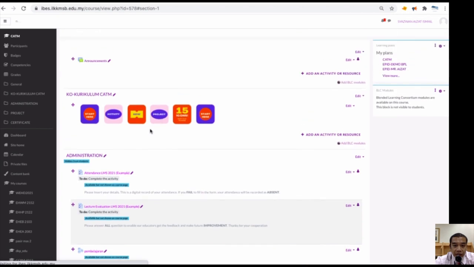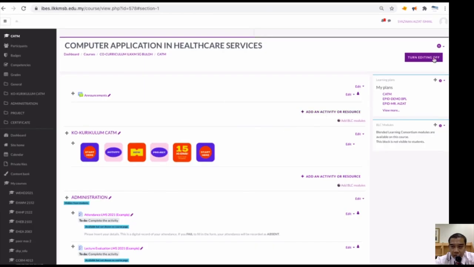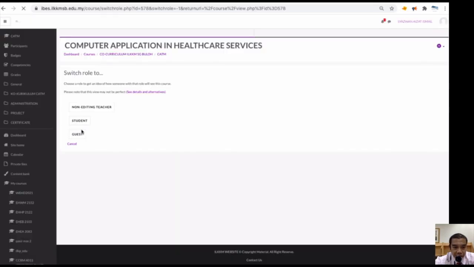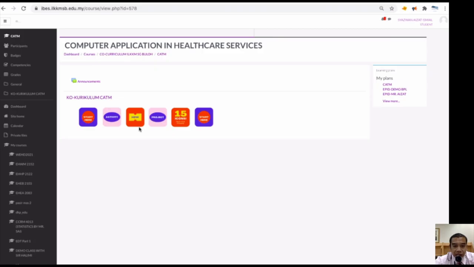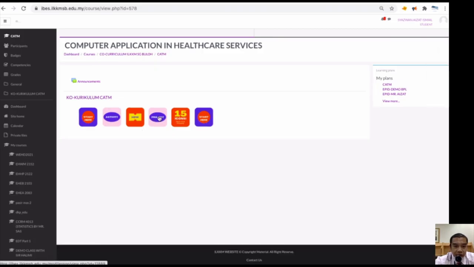So now when the students see these pictures, for example, they can interact with this function. Let me just change my role over here to the student view so that we can better appreciate what the student view is when the teacher organizes it like this. You see, the students are able to click this button, and this button functions as the activity or resources or navigation bar, a navigator for them to interactively engage with your learning and also activities.